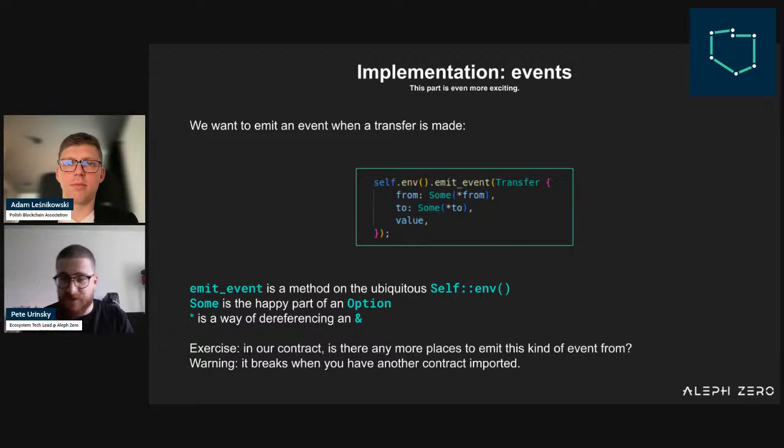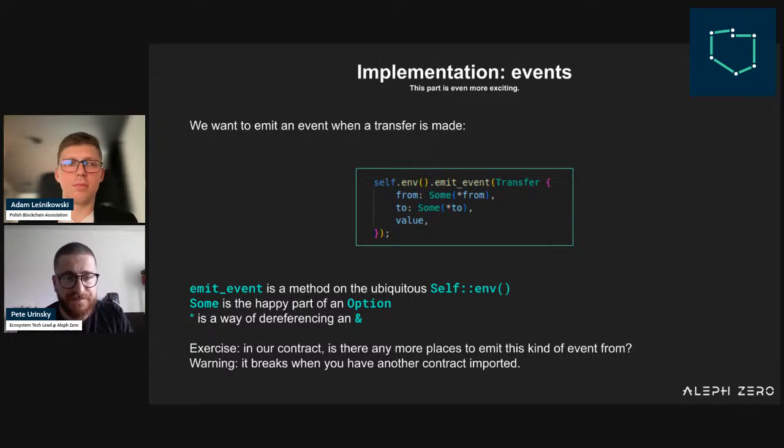Token generation event, like minting, and burning is the opposite of that. So with burning, there's a sender, there's no recipient, and with minting, there's a recipient, but there's no sender.